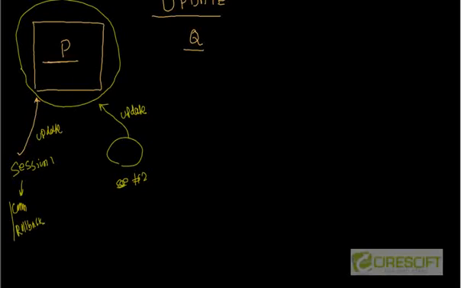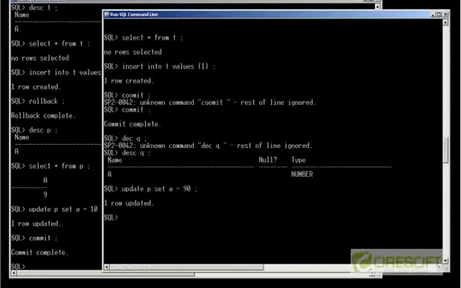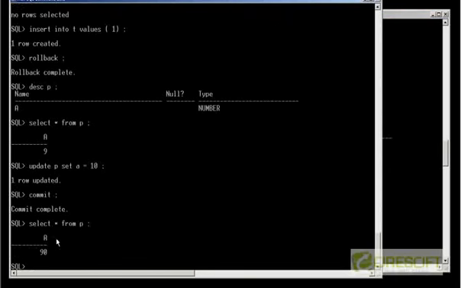So now take another interesting example. We have table P and table Q. I'm going to commit first before I do the next setup for the demo, so just commit in both cases. Let's say select star from Q gives 90, and select star from P also gives 90. So we have two tables, P and Q. In this session, I'm going to update P, set A equal to, say, 900.